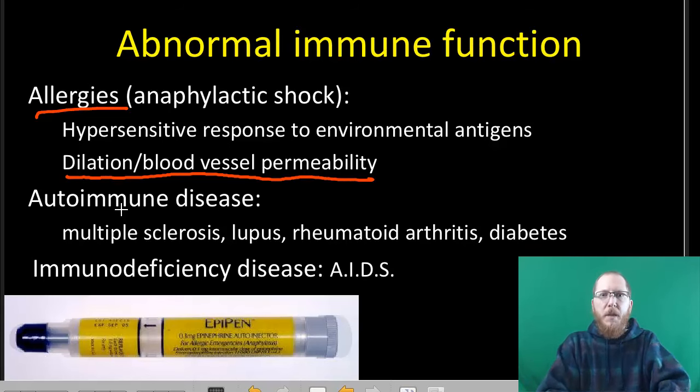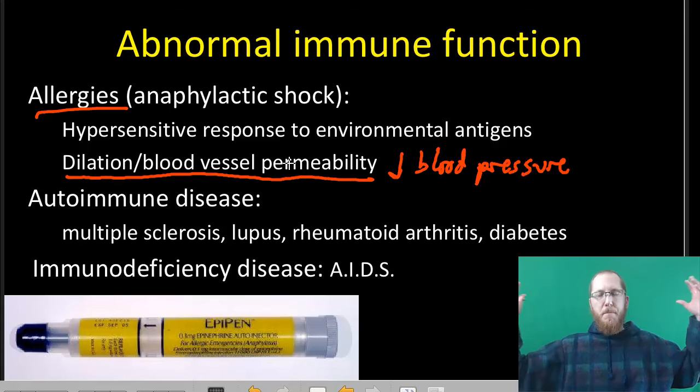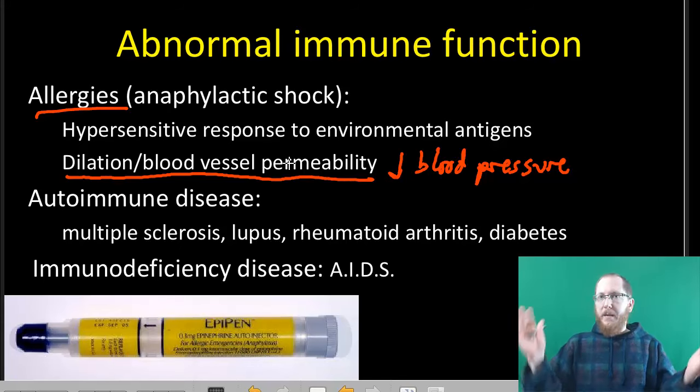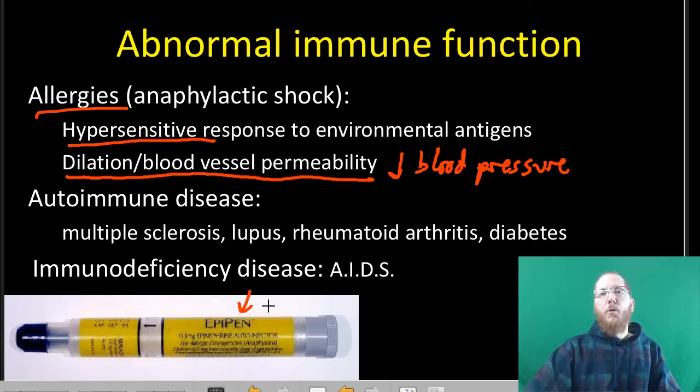So we said it causes swelling. The problem with this, though, is when all that fluid essentially leaves your blood vessels to go into the interstitial fluid, you get a drop in blood pressure. And that drop in blood pressure can be fatal. They call it anaphylactic shock if you get a big enough response, and it can kill you. So peanuts can kill you, even though peanuts are not deadly by themselves. You know, they're not like a toxin. It's your body overreacting. It's a hypersensitive response. It's overly sensitive. And so that's why some people will carry things like this EpiPen, which causes vasoconstriction. So it essentially counteracts this to buy people time so they can get to the hospital and they can get this sorted out so they won't die from the allergy response.